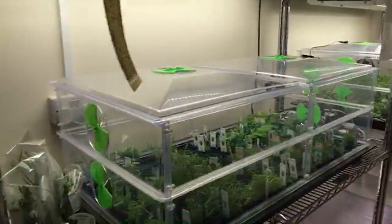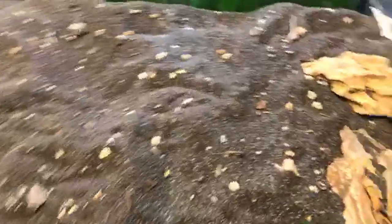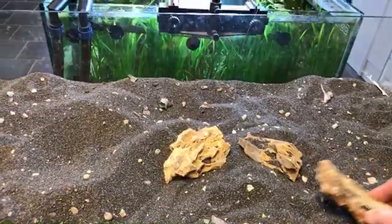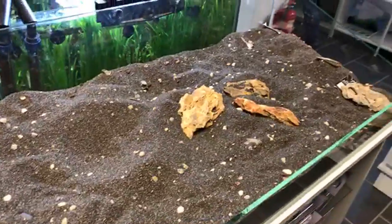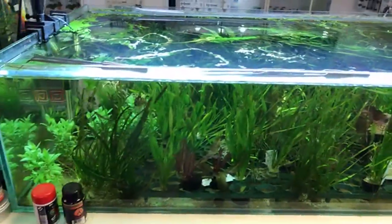The great thing about emergent plants is that when you buy them in their immersed state they're more adaptable. This is a dry scaping area — Dave's best ever work here! I'm joking. Customers can come in if they're not sure what hardscape they want and just have a play around here. There's a tape measure so they can measure out their own tank size and make sure their hardscape fits perfectly. The submersed plant setup over here is mainly Vallisneria — we call this the beginner section.